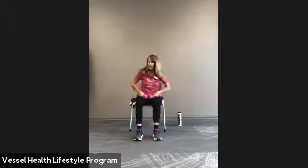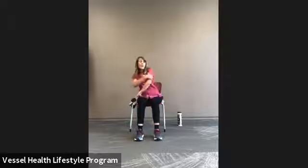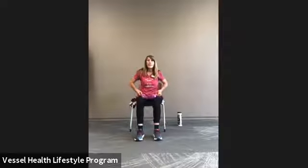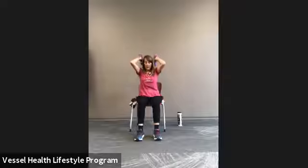All right. We're going to go back to our arms. I'm going to do some work on the back side of these arms right here. I'm going to do that by raising them up over our heads. And I'm going to bend the elbows. The exercise is actually pushing up towards the ceiling, lowering back down.